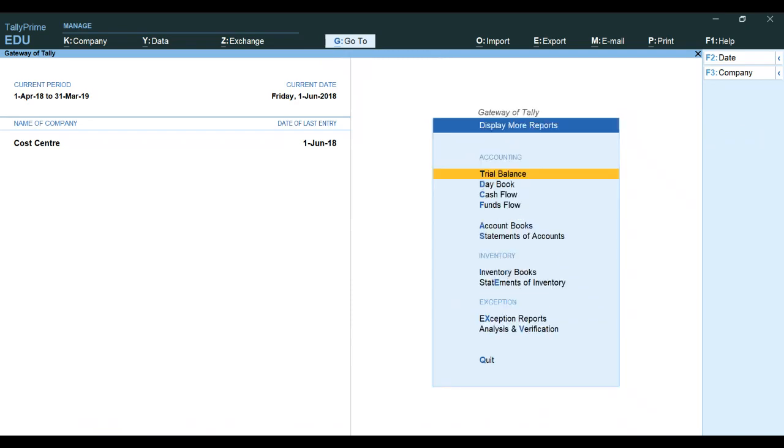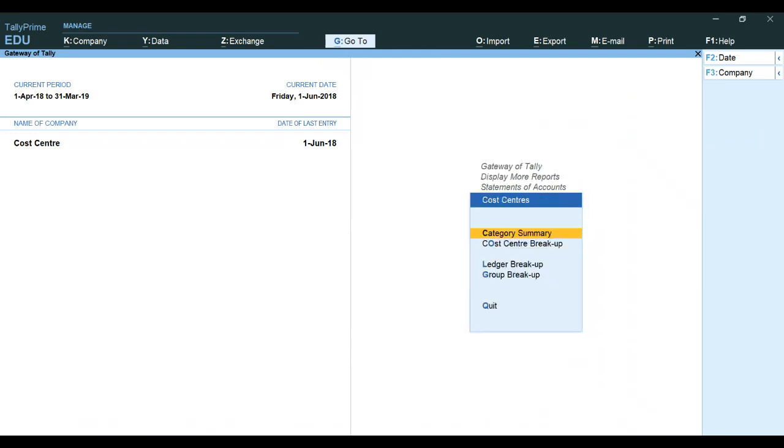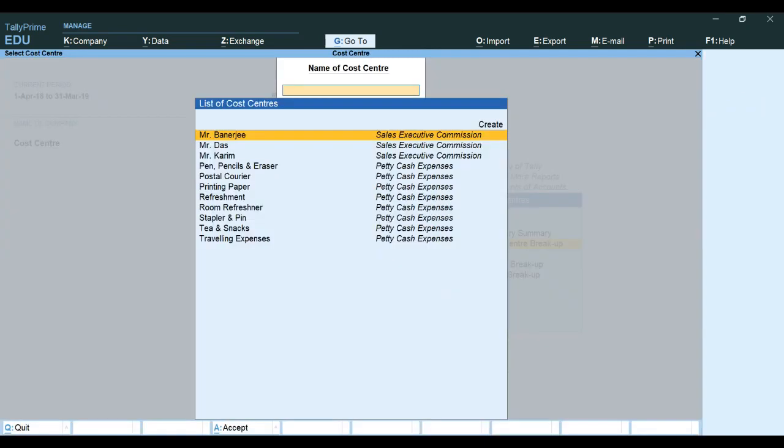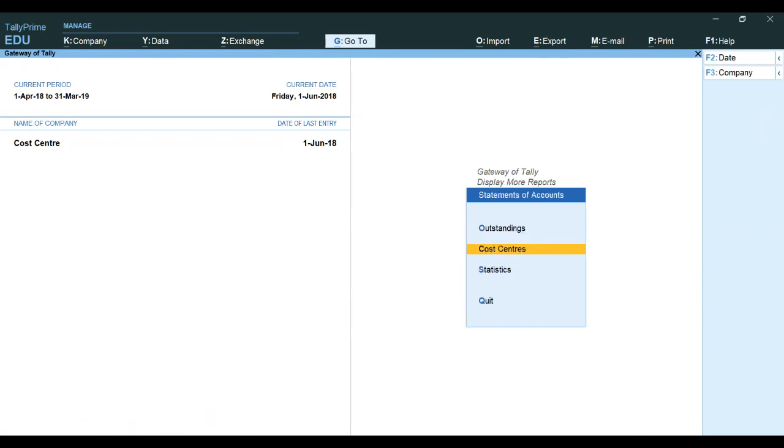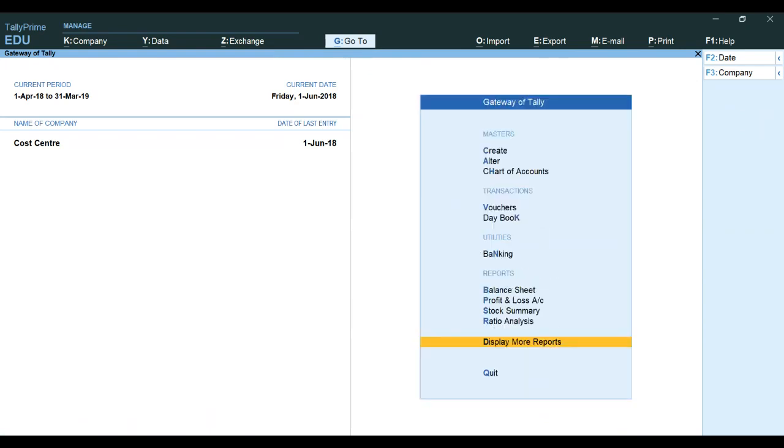Okay. And next, Statement of Accounts, then Cost Centers, then Cost Center Breakup. Look, these are Sales Executive Commission, Banerjee, Das, and Karim. Okay, it's okay, no problem at all till now.